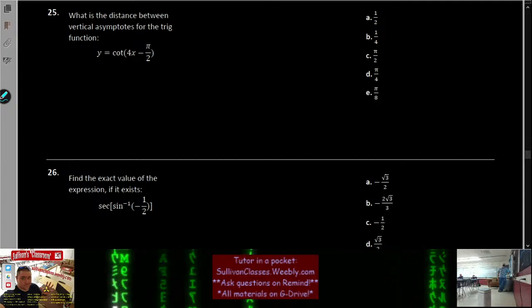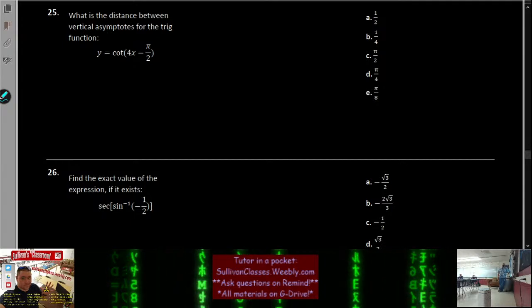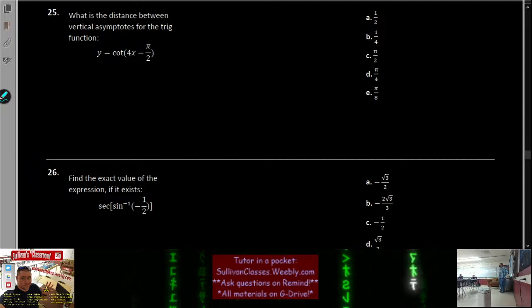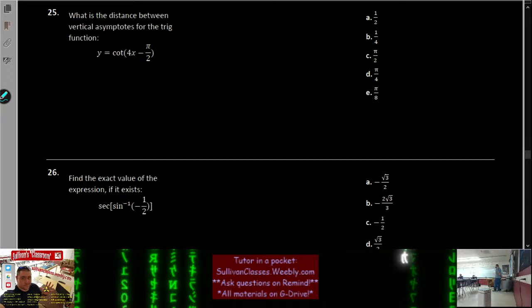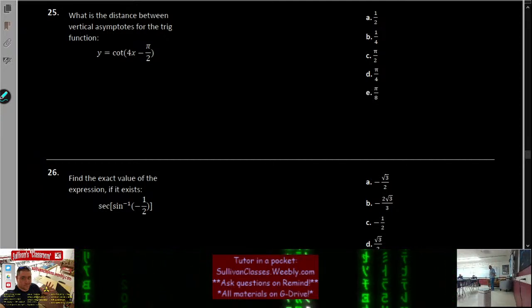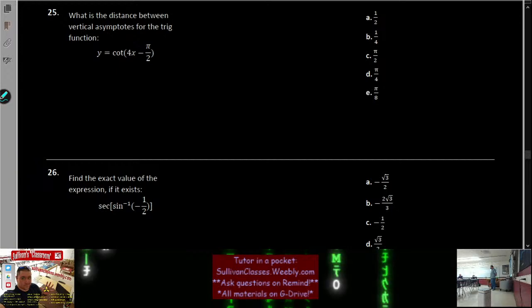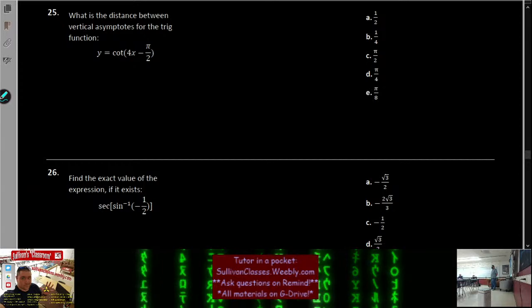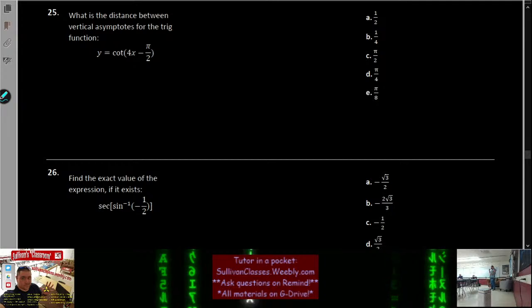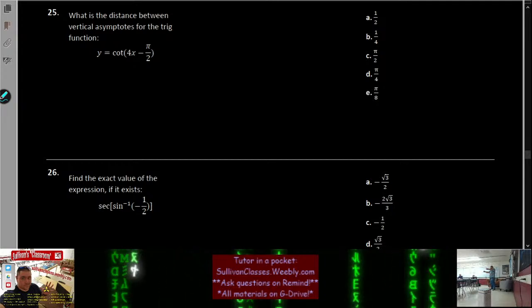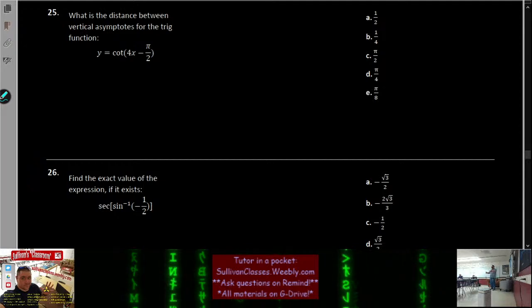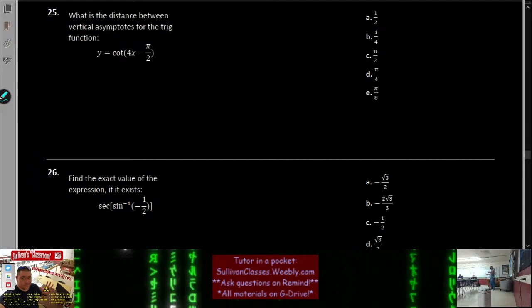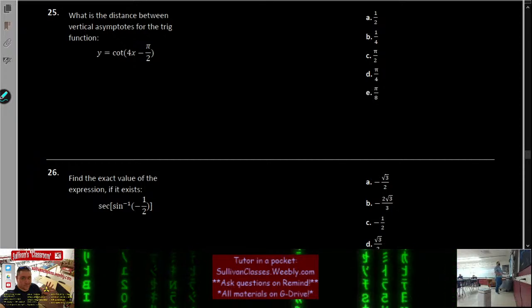What's the distance between vertical asymptotes? Do you know what feature I'm asking for? If you know that in a tangent and a cotangent function, the distance between asymptotes is a period, unlike half of the period for secant and cosecant, then yay. Or did you just know that because it was on the review key? Right? So if you don't know stuff like that off the top of your head, you might have to just graph the whole thing.